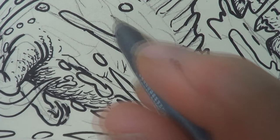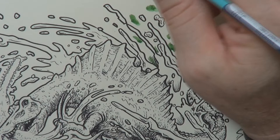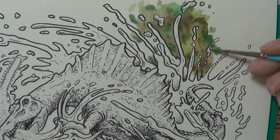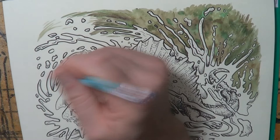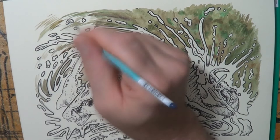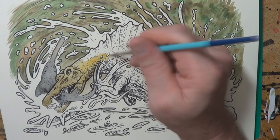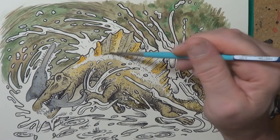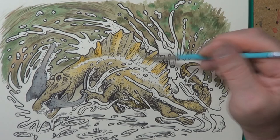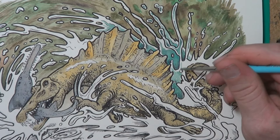Now I'm laying down some traditional watercolour. I'm going to try and put a dark background — maybe sort of like an estuary somewhere, where the beach meets the rivers, with the background like a hot steamy jungle. I'm still trying to get a few action lines through there to show movement. I'm doing the old traditional watercolour where I'm just leaving the white behind. More recently I've been using a bit of gouache to do the white highlights, but this is getting more traditional watercolour and ink — though I probably will throw in a bit of gouache somewhere. I'm smashing in some nice aqua colours, muddying up the aqua a little to make it look muddy, while down the bottom it's a bit more pure aqua where the sky is hitting it.